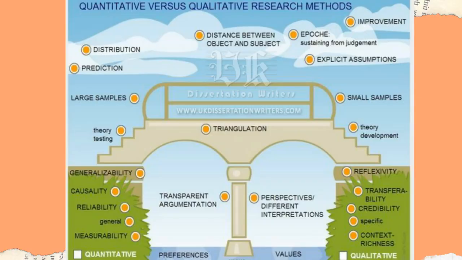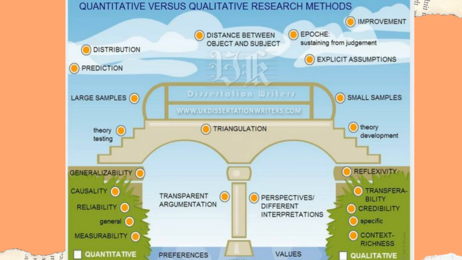So here I'm sharing with you a comparative chart of how quantitative and qualitative research methods are different from each other. Each has its own benefits and goals. Neither is better than the other. You don't have to go too much into detail about this yet until you take a research methods class. But I just wanted to show you that each method has its own goals and purposes.